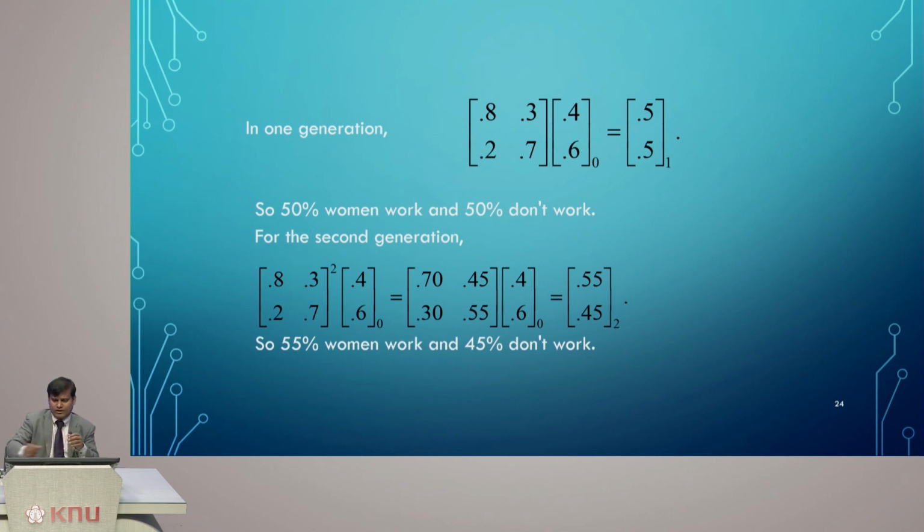This is one way of doing it. We are just squaring the matrix and using the initial probability to find the second generation. And of course, you know what you should do for the third generation, right? If you are looking at the third generation, you would probably go for the cube of it, and then you would take up this initial distribution.